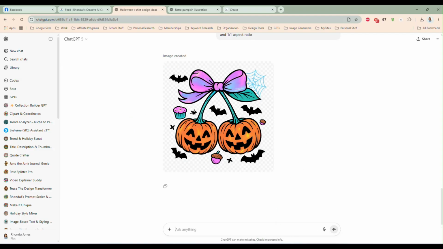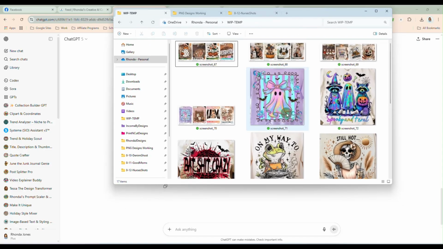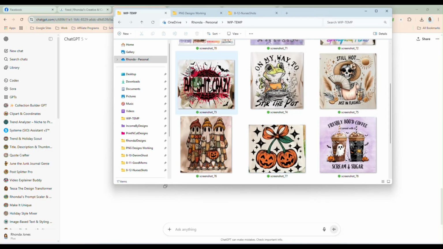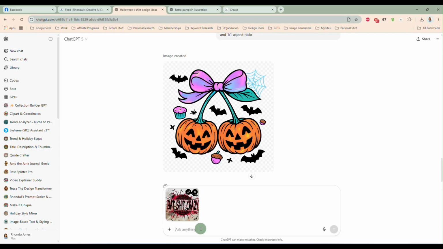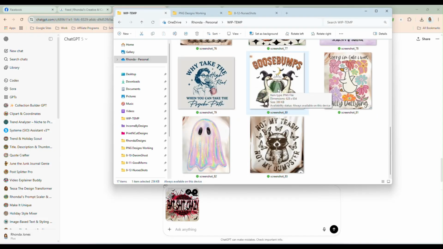Another option is looking at different designs you like, and let's say I like this one here, this batshit crazy. Let's drag that in and let's look for another design. Let's try this one.